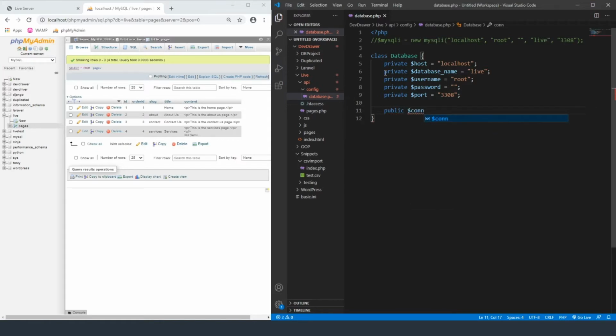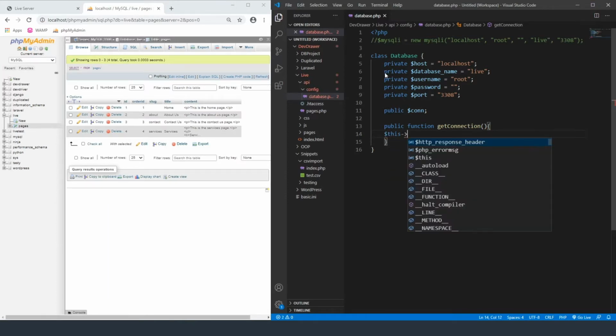And then we're just going to declare a private variable called connection or con, and then we're going to create a public function that we can use throughout the rest of the website. So public function, and we're just going to call it getConnection.